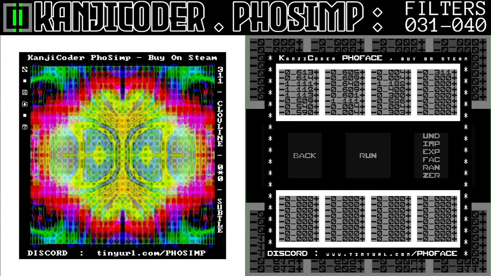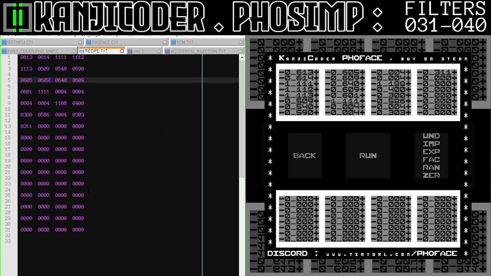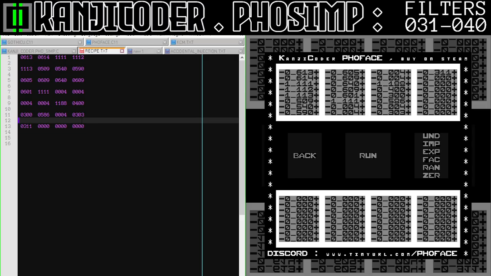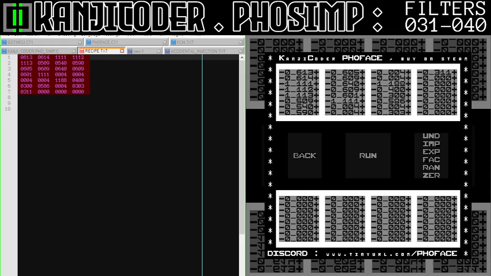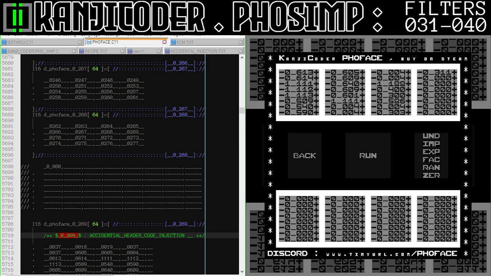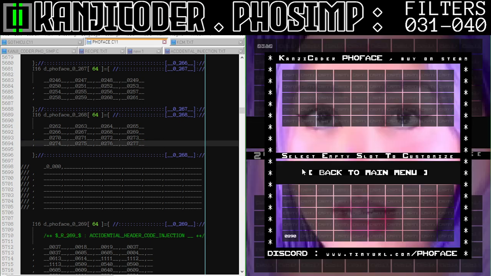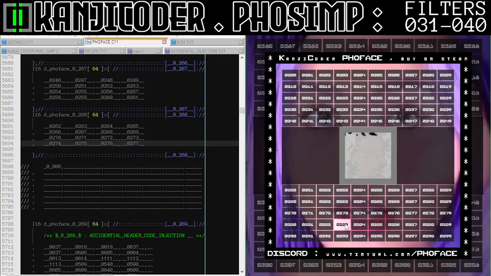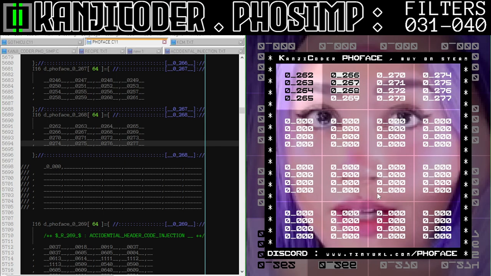replace it, then reload that, and then we're gonna delete all the way to here, so we have just the numbers that kind of matter. And then we'll copy that. We'll go into PHOFace here. So 268 is the next available slot. Let's make sure that 268 doesn't look super cool. So 268 right here. We're gonna run it.